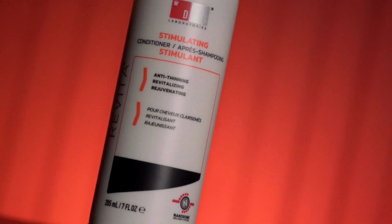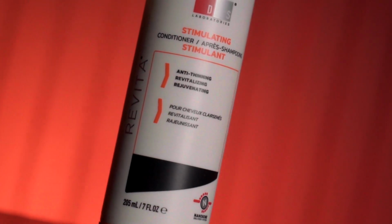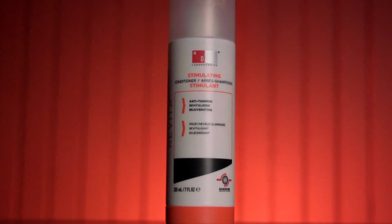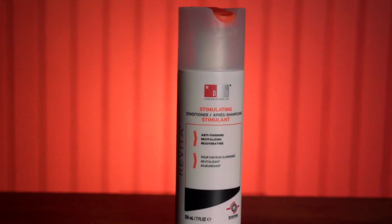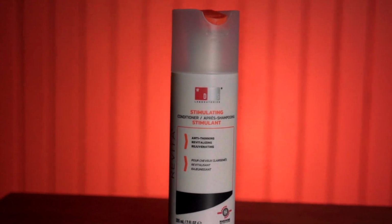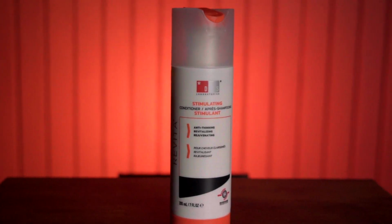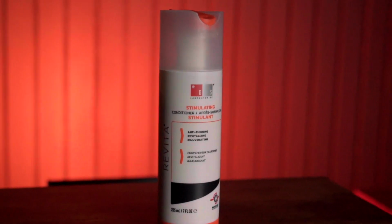And once again, according to the brand, the Revita conditioner delivers state-of-the-art technology that builds off of the awesome setup brought in by the Revita shampoo. The brand also says that unlike conventional conditioners, this one contains scientifically proven ingredients of the highest quality and efficacy to promote optimal hair health by utilizing a next-generation delivery system that adheres to the scalp, keeping key ingredients working for 12 hours or longer to achieve that maximum efficacy.